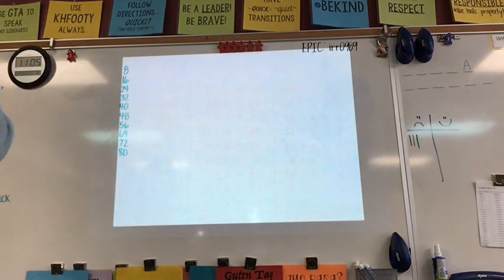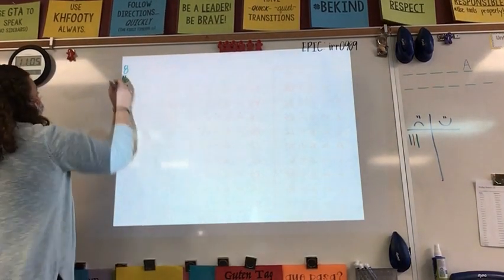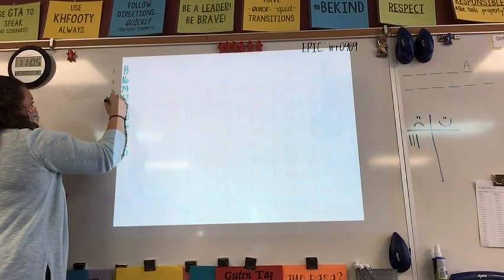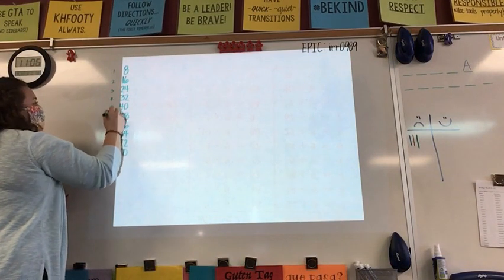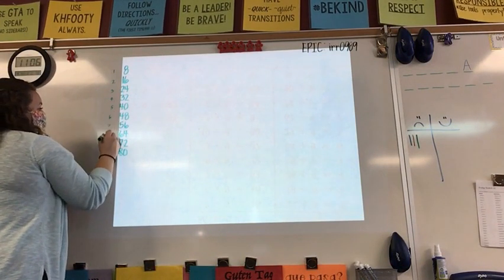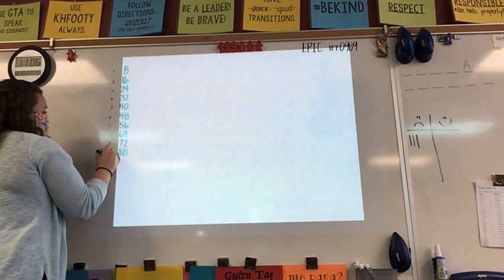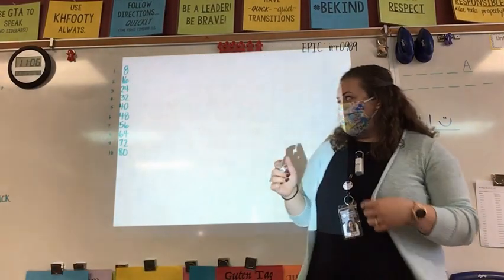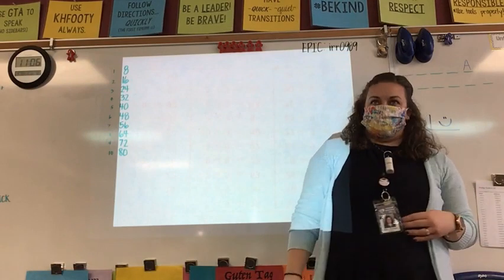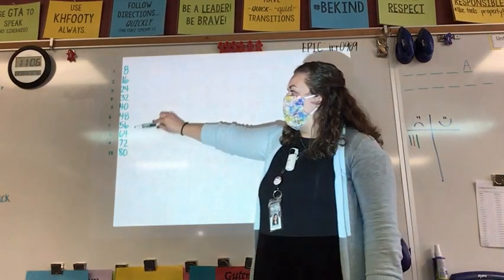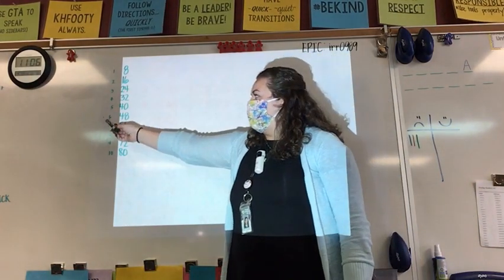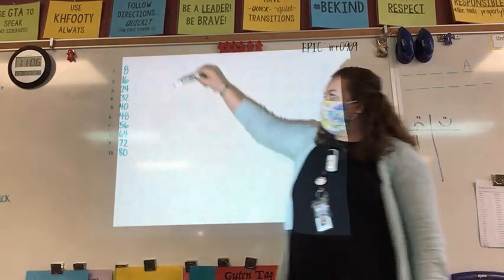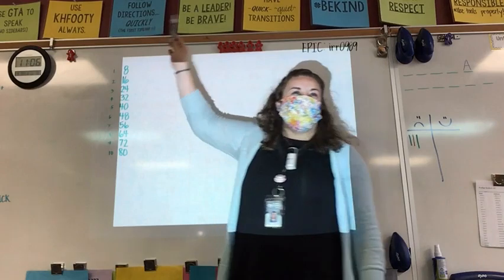So, some of you yesterday went ahead and listed, like, this is the first count by 8, 8 times 2, 8 times 3, 8 times 4, 8 times 5, 8 times 6. You do not have to do that. But I did notice that was a strategy that worked really well for some of you yesterday. That might be something you want to add to your count bys list, so that if I want to know what's 8 times 6, instead of having to count, I can just say, okay, 8 times 6 is 48. And we know these are our 8s because that's my top number, right?